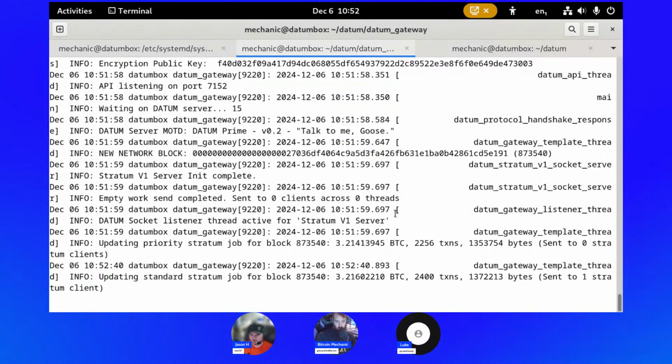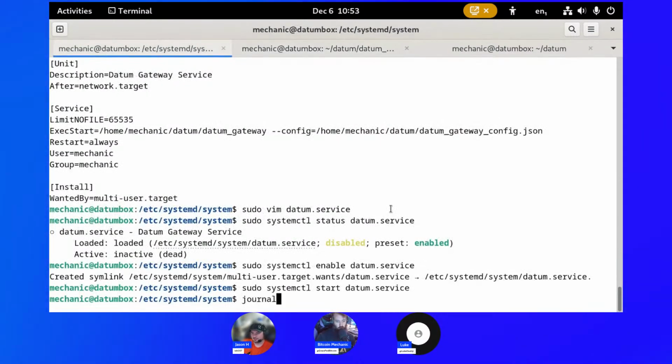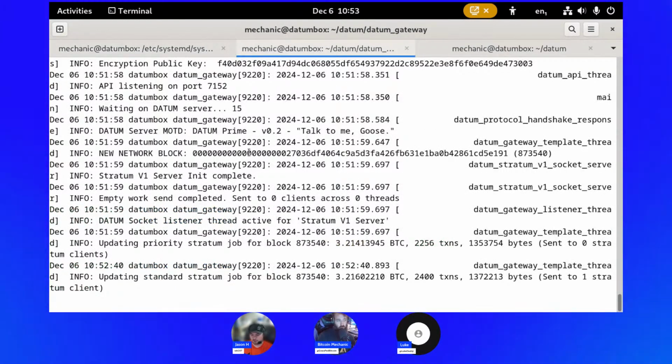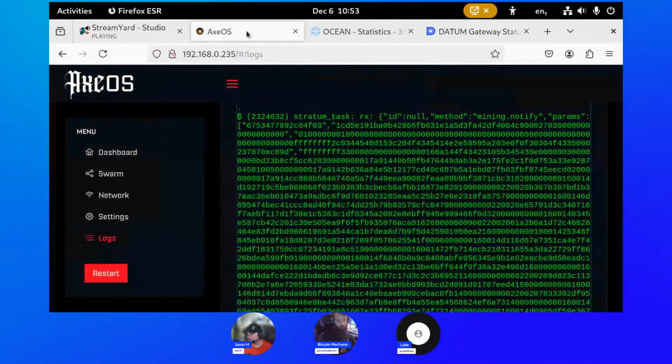Right. So now we're seeing exactly the same thing, but this is now just watching the process. So all that was in aid of just making Bitcoin and Datum run when the system powers itself up without you having to do anything, which obviously is ideal, right? You don't want to have to manually rush to your site or manually start up Bitcoin and Datum every time there's a power cycle. And that's it. So now we have the BitAxe up and happy again.